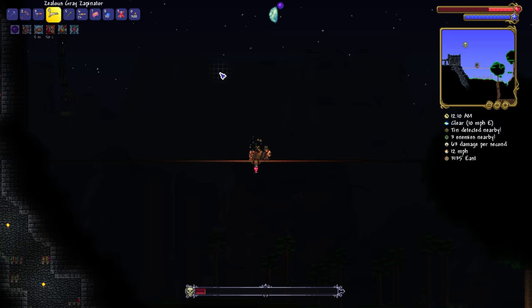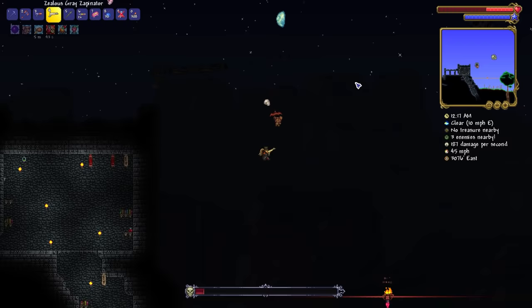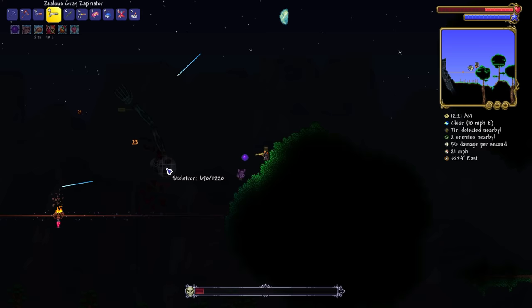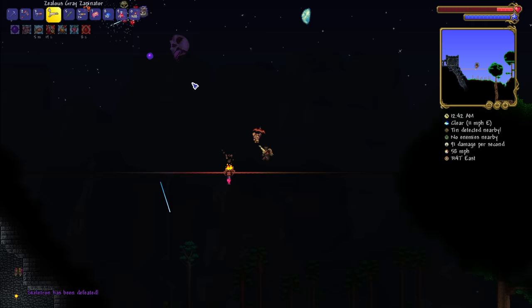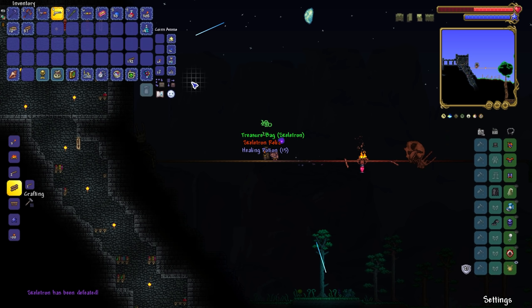So yeah, come on. We just got to not get ruined here. 700 health. Come on, come on, come on. Come on, Python. I believe in you, buddy. I believe in you. 200 health. No, you do not. He is dead, ladies and gentlemen. That is it. Wow.